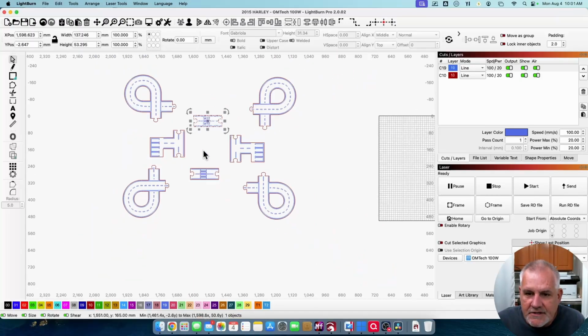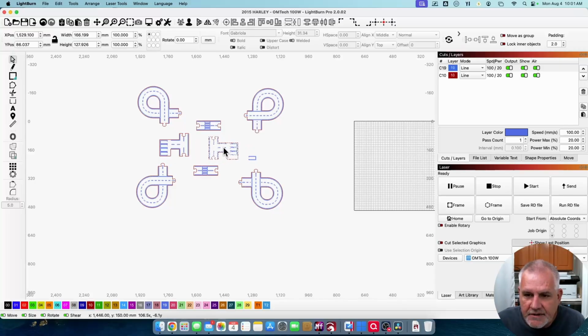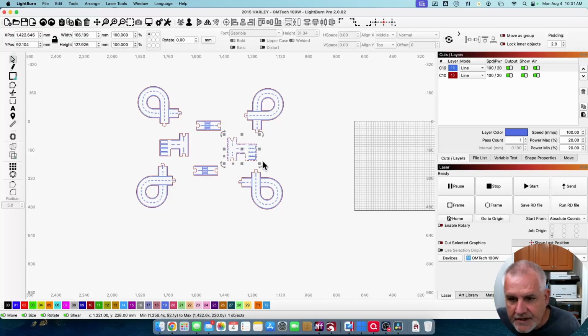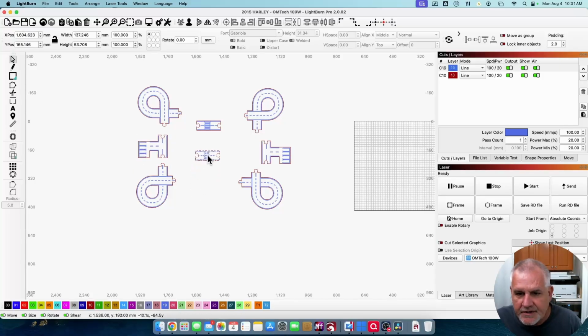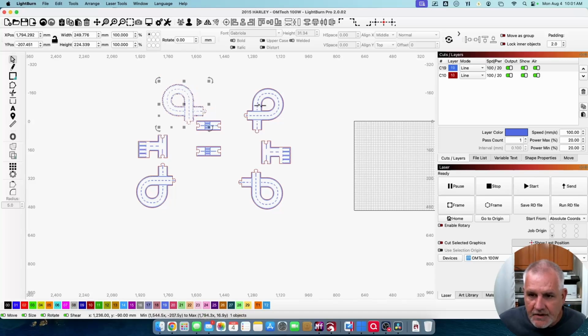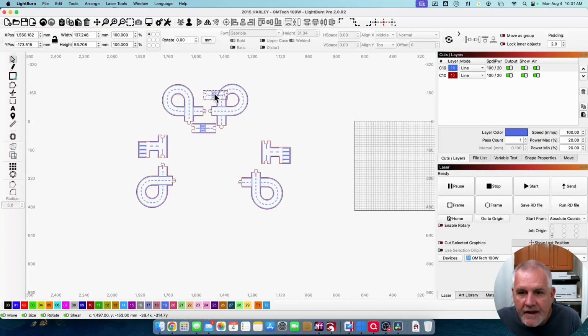And now we have each puzzle piece separately. You can place them on your, whoops, I missed a part there. Undo there, make sure I grab that and group it. And now we have the whole thing. Gotta be careful when you group things to make sure you have every piece that you want. But yeah, you can relocate these pieces any way you want to so they fit on your work area and make your cuts.